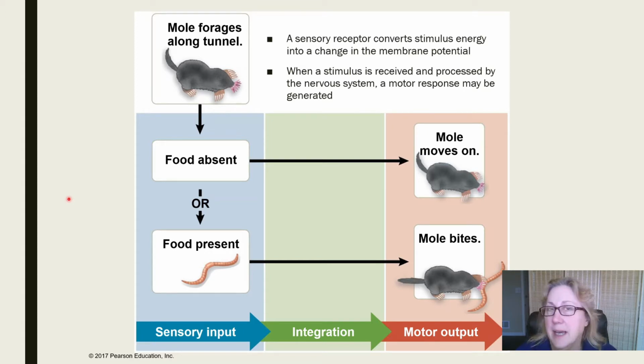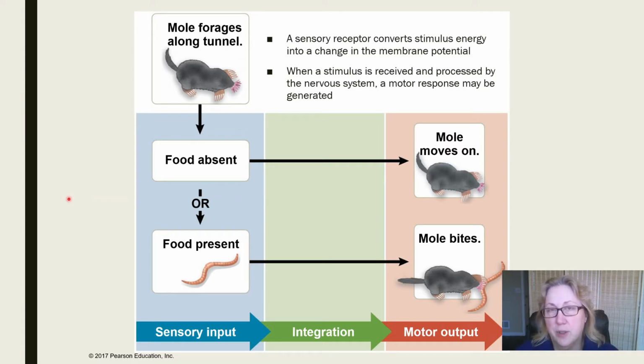They spend a lot of time digging, and that's why they're almost blind. Vision is not needed or important to them, so they have lost it during the course of natural selection. Vision is expensive energetically, so if you don't need it, it's better to get rid of it. And it has a brain that integrates the sensory input and coordinates that into a motor output, such as grabbing and eating its prey.